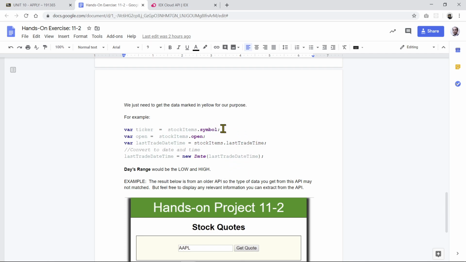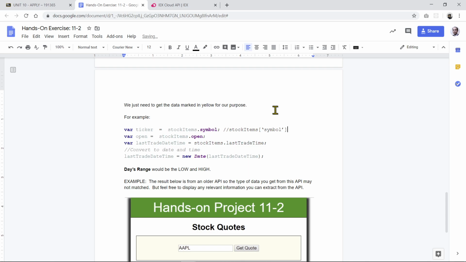To get this information in this example is really easy, because you can just access those keys using dot notation. Another way is to say stock items and use the array symbol like that.